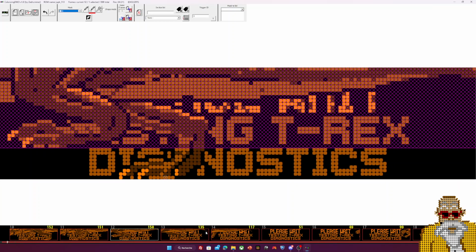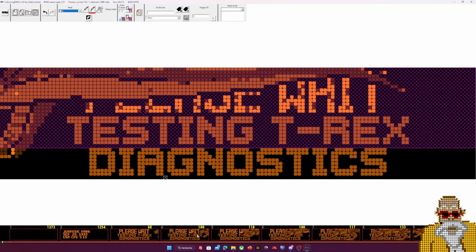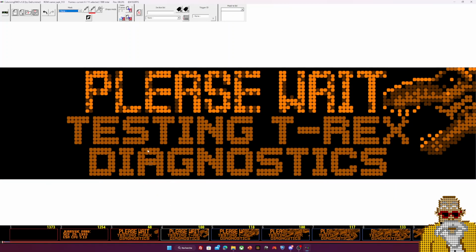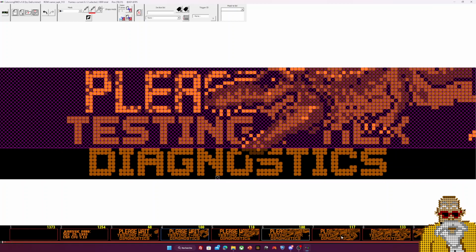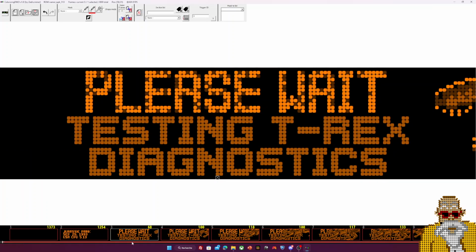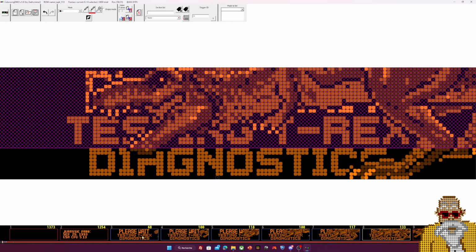I can apply this to almost every single frame of this animation. So I will go a bit quicker on that, and I will select all the frames and then apply the mask to them. To select the frames, it's like using Windows File Explorer: you can use Control to select one frame at a time, and Shift to select all the frames from one frame to the other one.